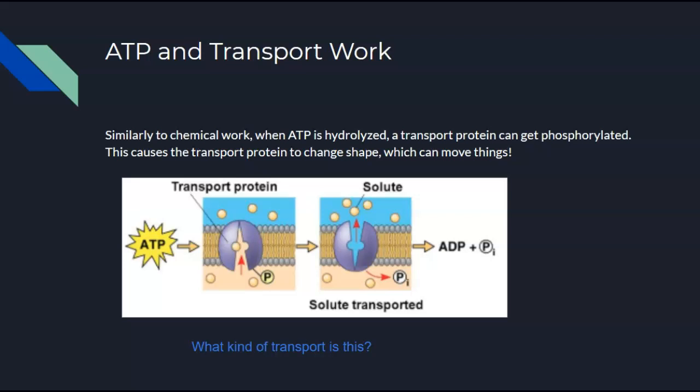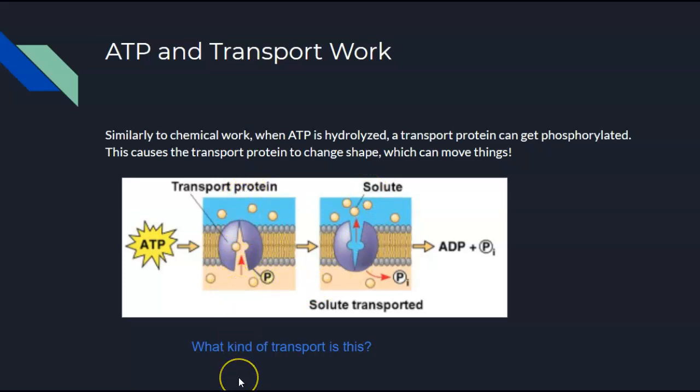What about transport work? When I'm talking about transport, we're talking about transport across the cell membrane. Okay, so notice here we've got a transport protein. And when ATP is hydrolyzed, it's split off with water. There's going to be some energy released. And look at what's here now. Oh, it's a phosphate group. And this phosphate group, when it attaches here, is going to cause this protein to change its shape. And so now that solute that was inside of the cell moves outside of the cell. So basically this phosphate group is what opens and closes this protein door.